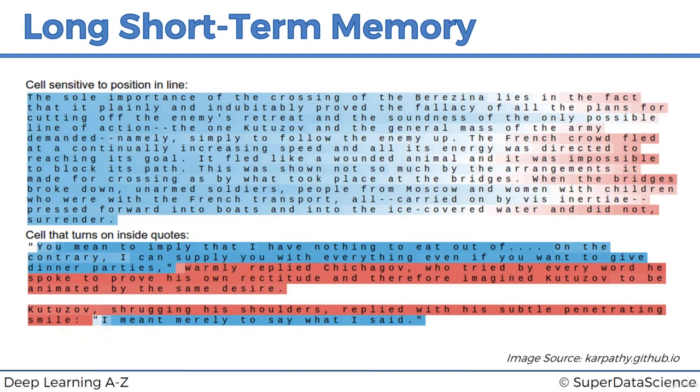Very similar to what we discussed previously, where we were keeping track of the subject, which would help us understand if the subject is male or female, or whether it's singular or plural, and that would affect our verbs in our translation. Similar thing. It's important to know if you're inside or outside quotes, because that affects the rest of the text. The easiest way to think of it is that if you're inside the quotes, then there has to be another quote to close the quote. So you're anticipating another quote.